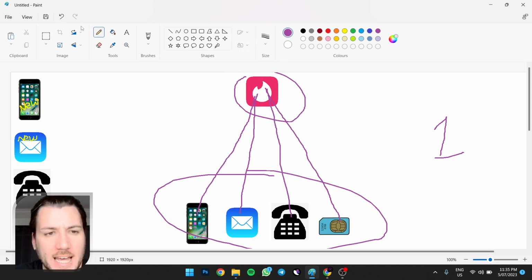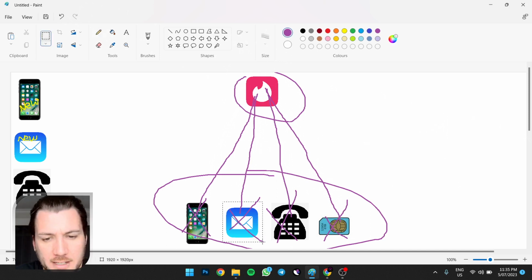Now, what happens when that one account gets banned? Well, Tinder bans the device ID, it will ban the email address, it will ban the phone number, and it will ban the IP address slash SIM card slash however you're using the internet. Okay, it will ban all those. So people ask, why can't I just create a new email address? Well, let me show you what happens.